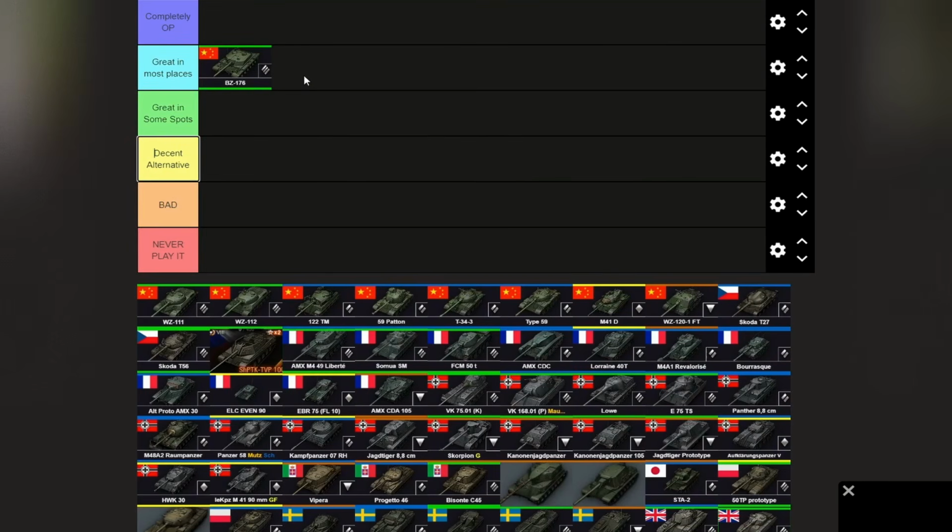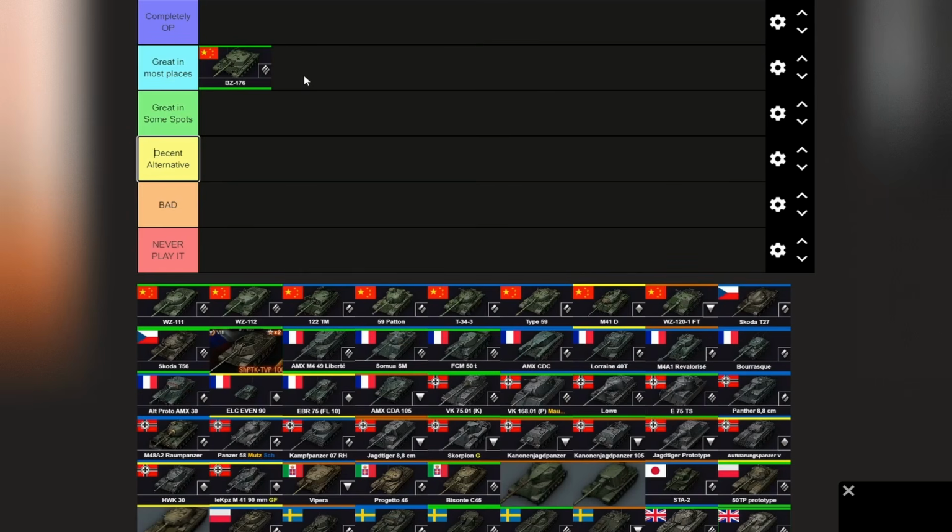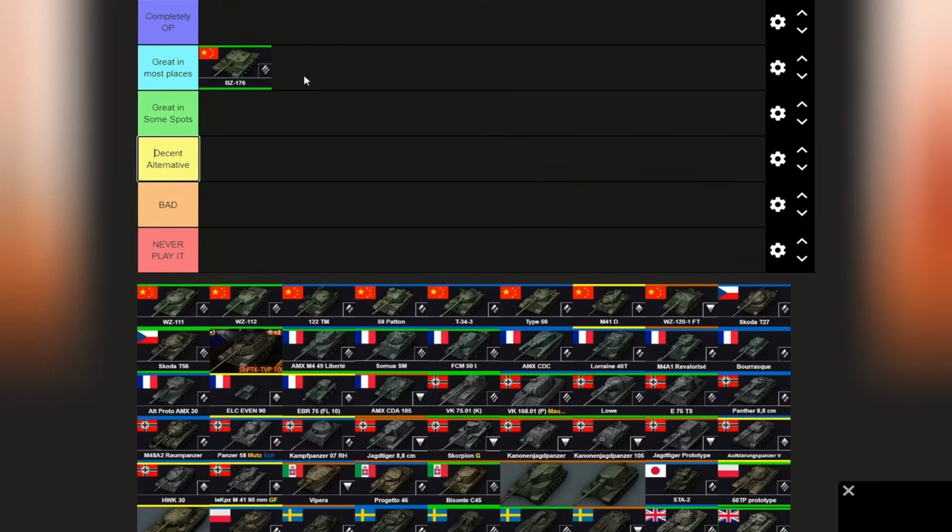If you're on a cap, if you're in one of the city portions of the three maps, this thing can do a lot of damage. It's great at holding a particular spot, but in terms of progressing the fight, it's not the best choice, and heavy tanks in general have an indirect nerf based off of the map. And so I'm going to keep the BZ-176 in great in most places.